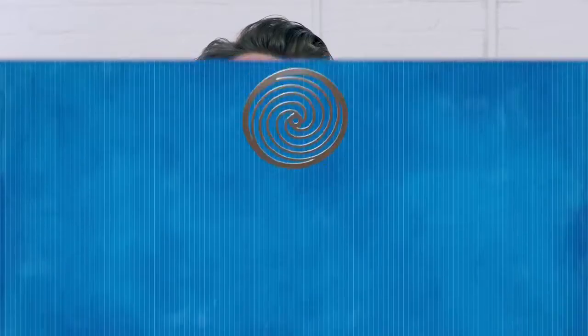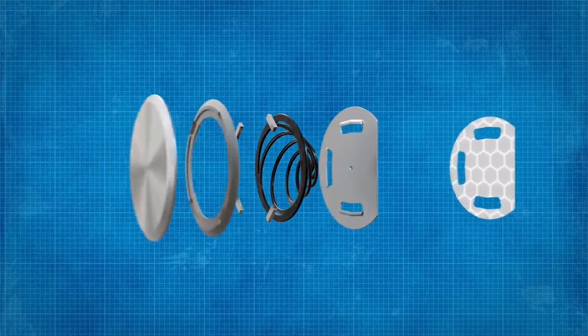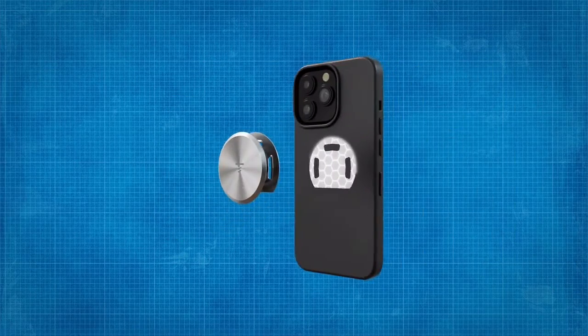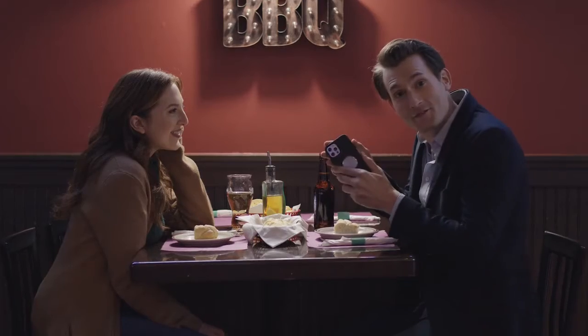To create this relationship, we've invented a process to fabricate the Helix with steel, cover it with a polyester resin, and stick it to your phone with an adhesive typically reserved for aircraft. And I know what you're asking — isn't that overkill? No, it isn't overkill. Don't ask me that question again, because the result is an extremely comfortable and incredibly secure attraction to your phone.